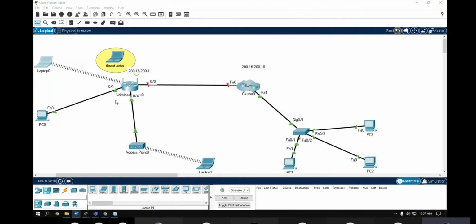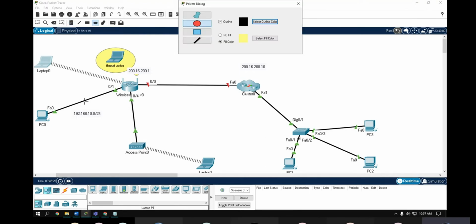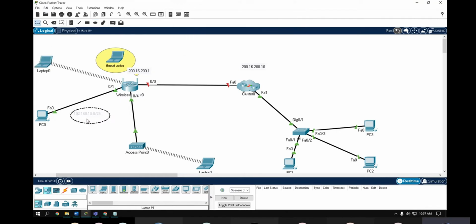For all this local area network, you can assign, suppose, 192.168.10.0/24. We need this network for our wireless network. Suppose we need this network in our wireless local area network, because we don't want to use the default one. We want to use the 192.168.10.0/24 network. So how can I change this local area network IP address?